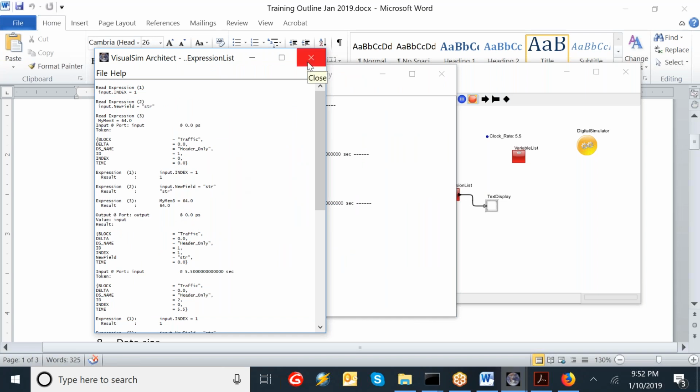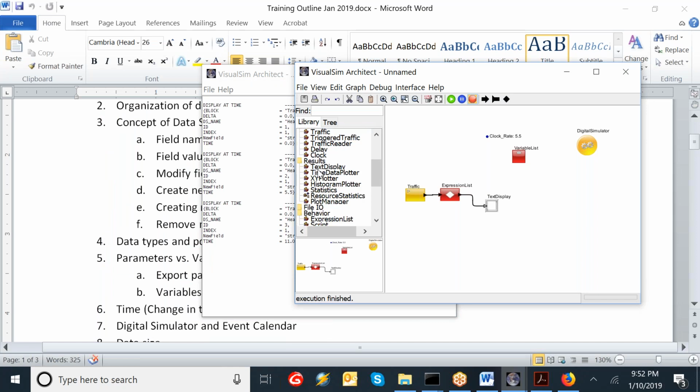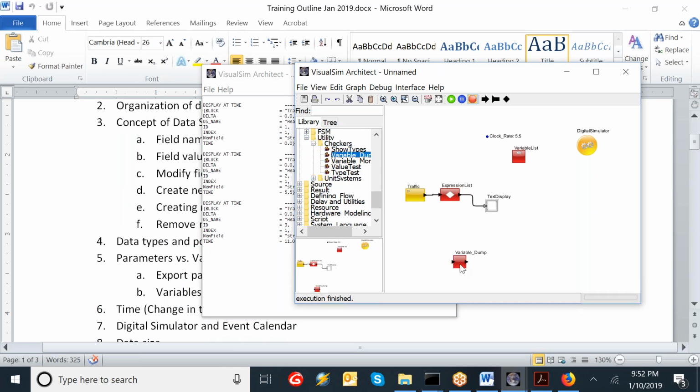Now, question is, do I always have to do this? No. You can actually go in and get one of the utilities that are available to you. So we've got a variety of utilities, and you can get what's called a variable dump.